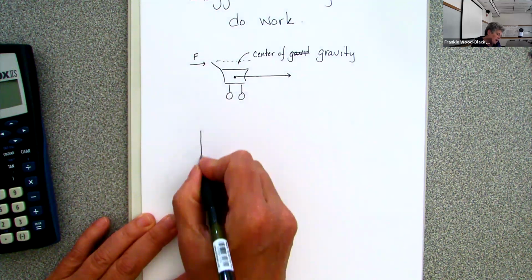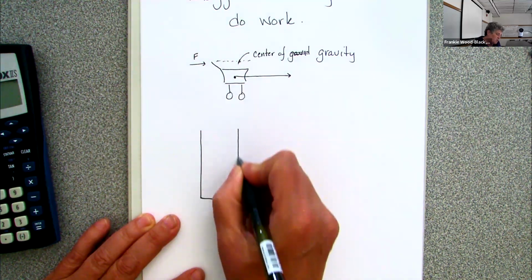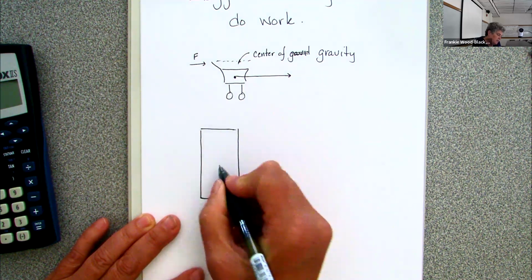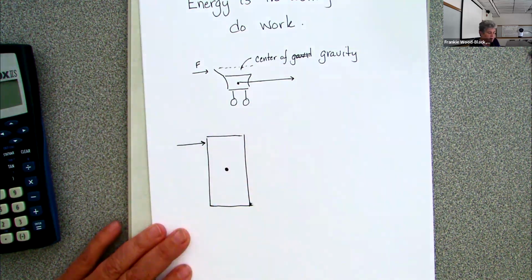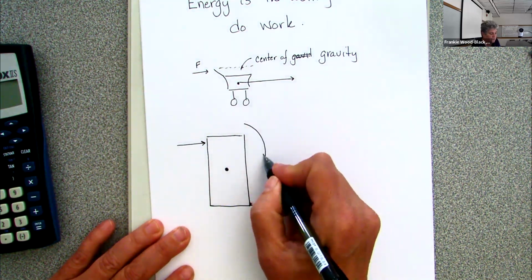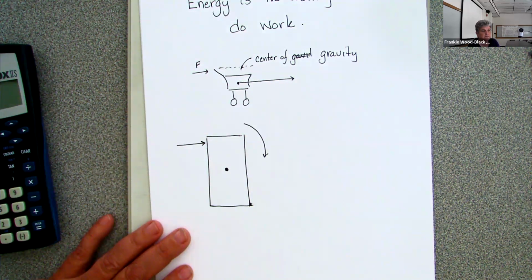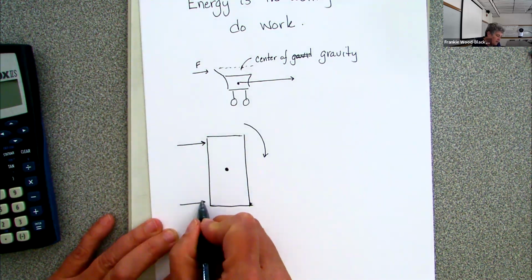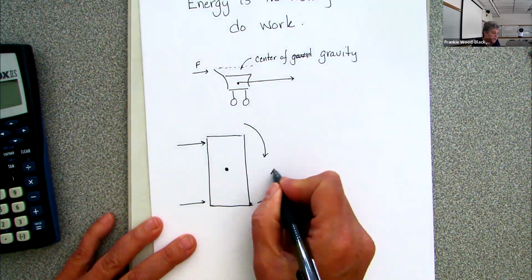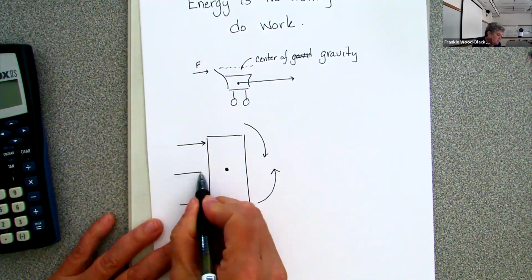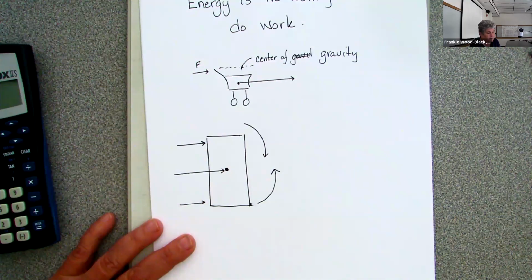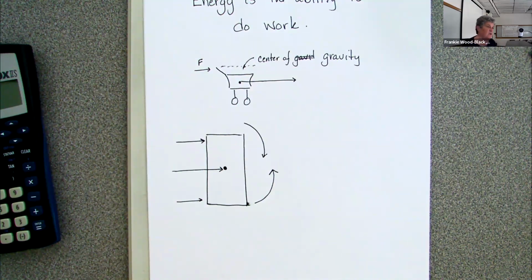I think we even talked about the fact that if I wanted to move a very large object, and here's its center of gravity, if I apply my force up here, I could get the potential for this to tip over. Or if I apply my force down here, I could have the potential to have it rotate like that. Now, that may or may not be what I want, but the best option is to apply my force right in line with the center of gravity, and I get the most bang for my buck.